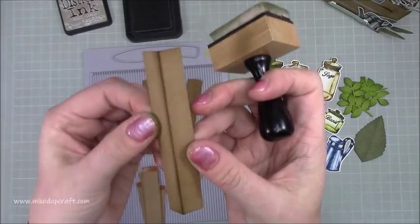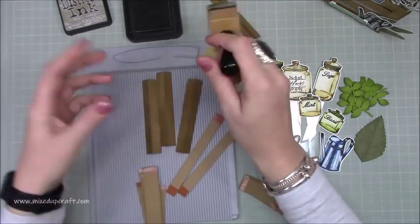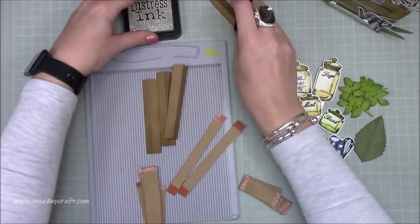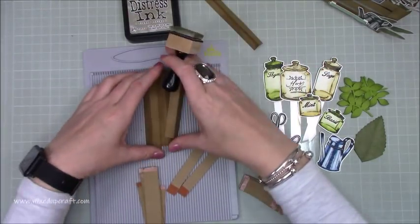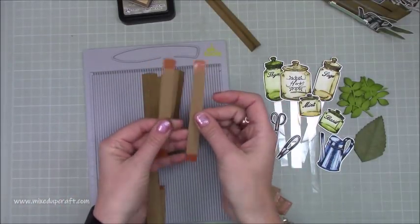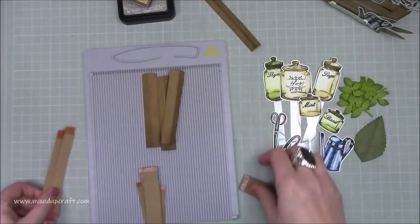If I bring it up now, you can see it blends so well, and it also seeps into the card as well. So the initial darkness does fade and it goes a bit lighter. That's what I've done with everything, apart from the 2 inner panels that you attach everything to. I've left those plain.